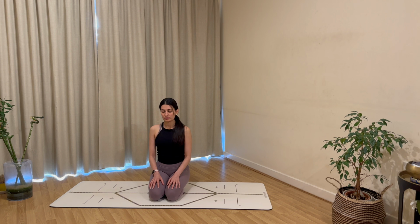And let's take one really nice full breath together before we begin. When you are ready, take a nice deep breath in through the nose and exhale out through your nose. Notice how you feel in your body as you continue to breathe normally, whatever that means for you.